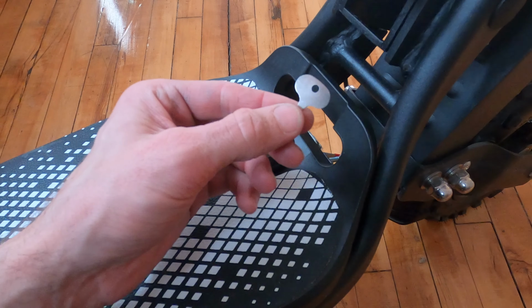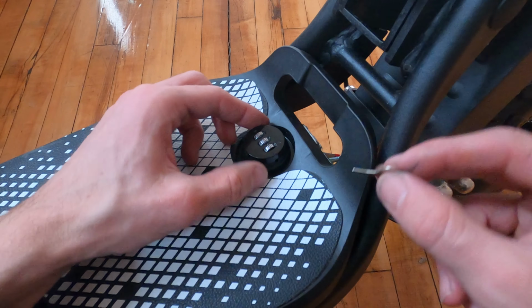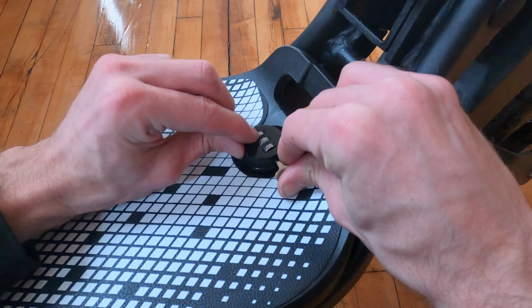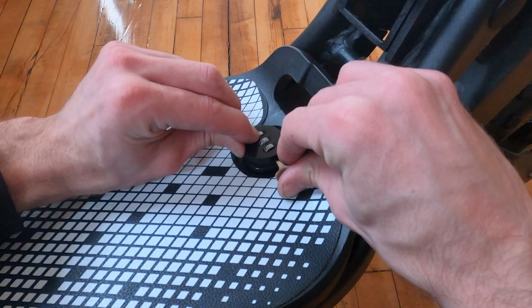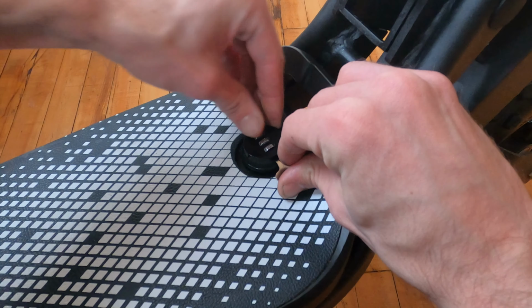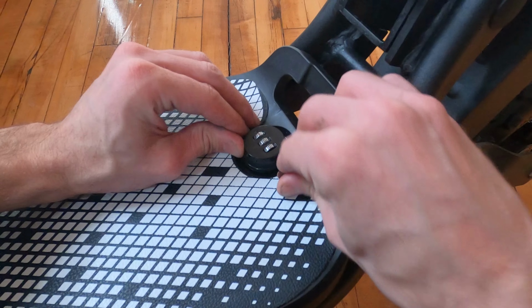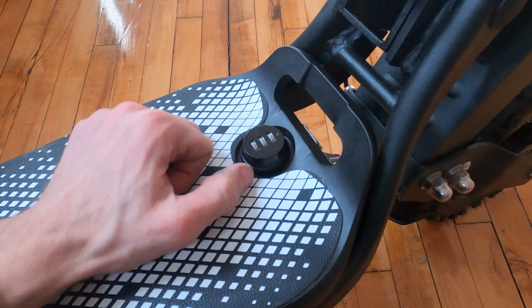You get this little key that comes with your packaging inside your scooter, and there's a little hole on the side here. You press on this hole and you'll see the lock mechanism go, so then you can program it. So then we'll set this to, let's say, 1, so you do that while you're holding the key in there, okay? So now it is programmed at that, okay?